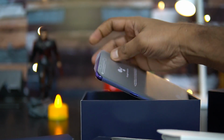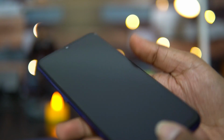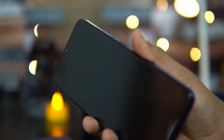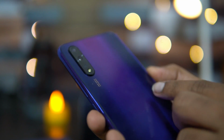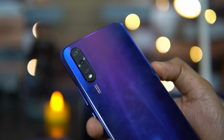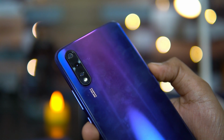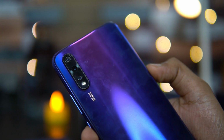Then let's take the device out. So we already showed you the device, so we'll just show it once again. So that's the Vivo Z1x. So the back has the triple camera, so it's a 48 megapixel camera. Now it is having an 8 megapixel wide angle camera. Then we also have the 2 megapixel depth sensor. So these are the three cameras. It's a Sony IMX582 sensor.